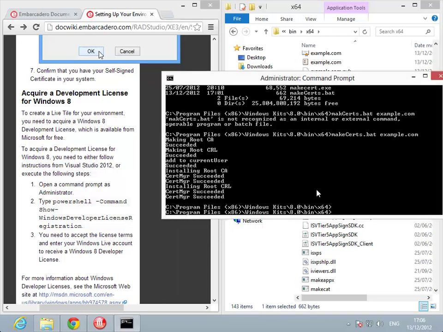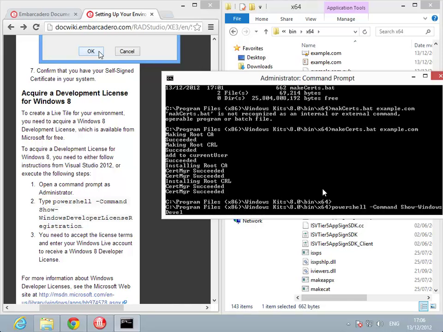Okay, so let's go ahead now and from PowerShell, we want minus command show-windows-developer-license-registration.